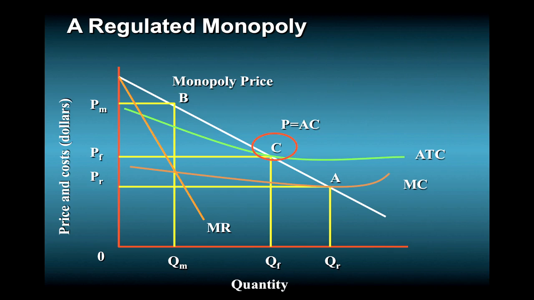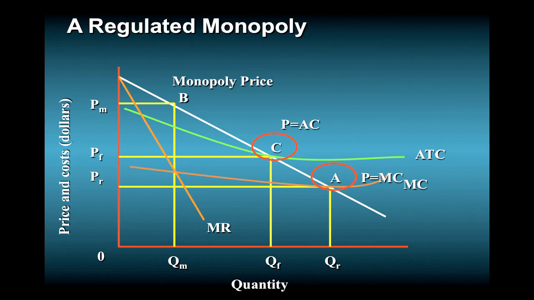This is a tough question, and the answer is C. You would set price equal to average cost. Now, this might seem counterintuitive. In fact, you might think that the best place to set price is where price equals marginal cost. At this point, price regulation would effectively simulate the outcome in a perfectly competitive market and therefore be allocatively efficient.